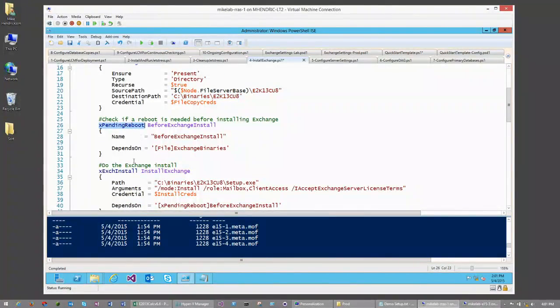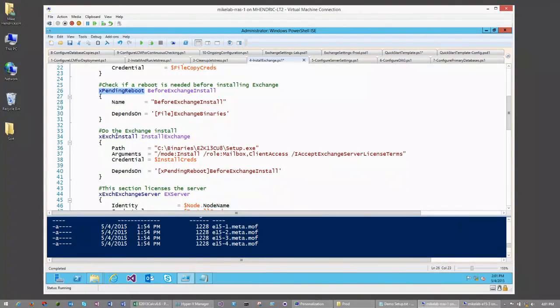Exchange setup makes use of a DSC resource called xPendingReboot. Apps have a couple different ways to flag to the operating system that we want a reboot to happen before another installation can proceed. So what this resource does is basically just check if there's any pending reboots, which smooths out the process for Exchange setup so we don't kick off setup and then immediately have it tell us we have to reboot.